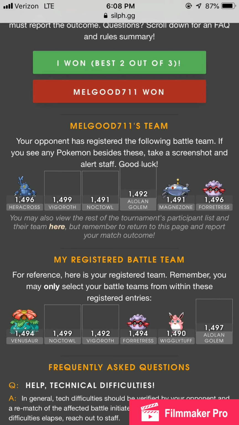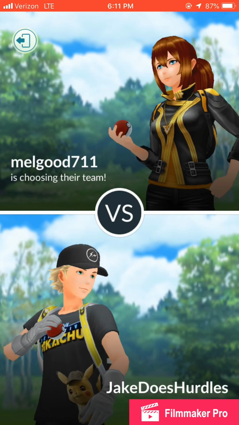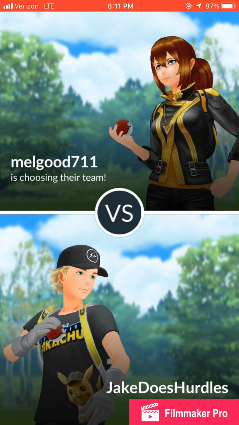So we're going to move into the matchup, which is going to be against Mel Good. I'm seeing that Magnezone could possibly be a problem for my lineup. So I'm going to be leading with Venusaur and probably Vigoroth in most of my matches. And without further ado, I think we should hop into these matches against Mel Good.